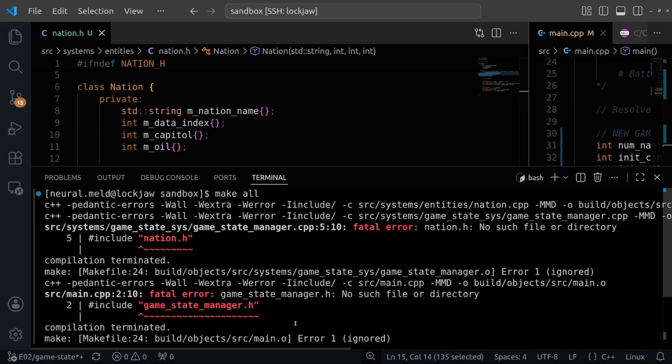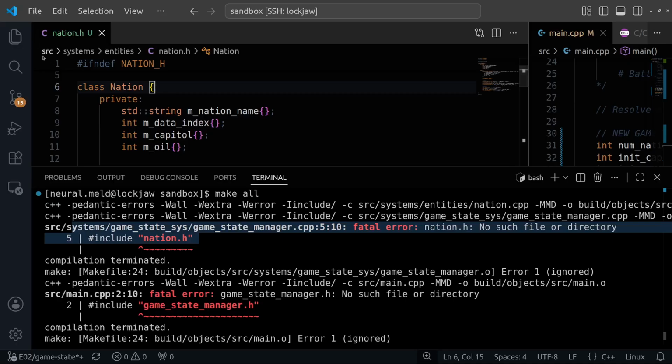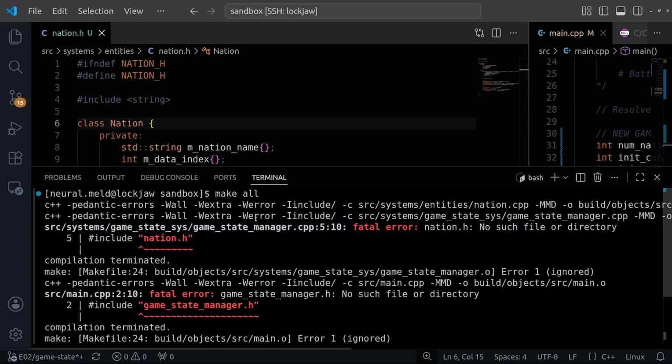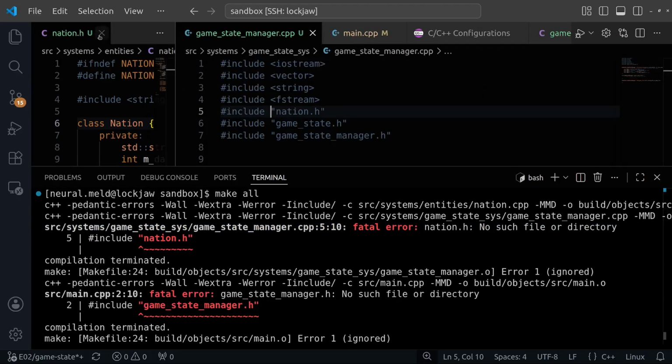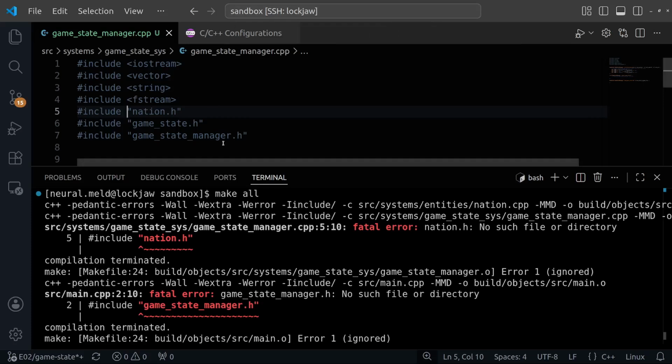Now, these two errors, no such file or directory for nation.h, could be because I'm missing, let's see, and this is in Game State Manager. So let's open up Game State Manager. We'll close these files, not the configuration because I might have to jump back in there.